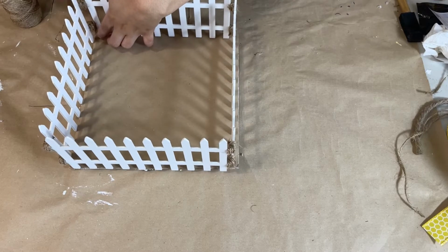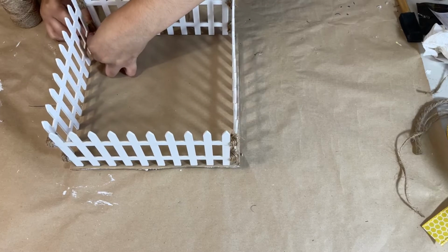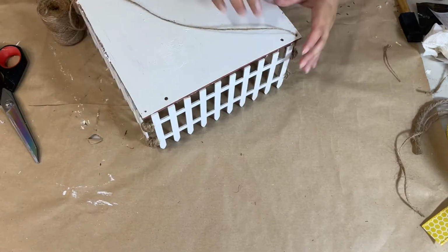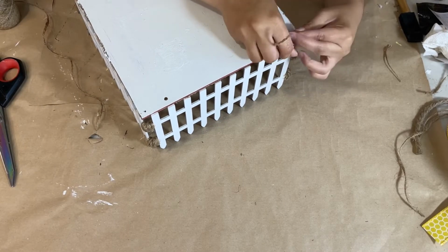It is super easy and simple, I promise. But it just sounds more difficult because I am terrible at explaining things. But you can see exactly what I'm doing here, and I am just going to do that for all four corners. Now guys, we did put that string through, so now we have to tie it off in the bottom.